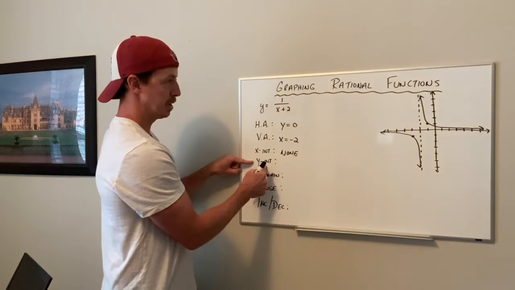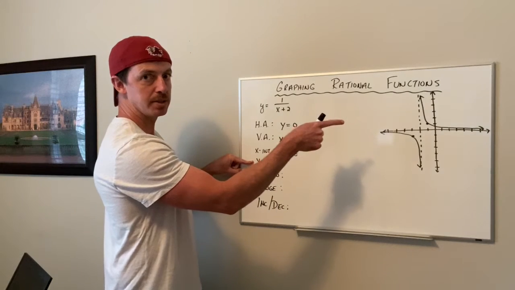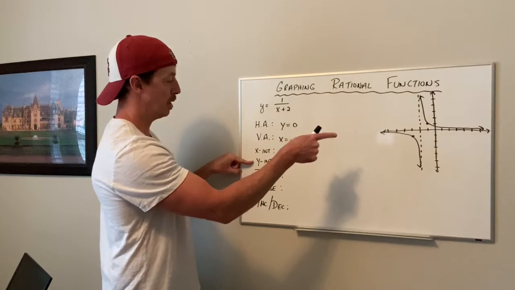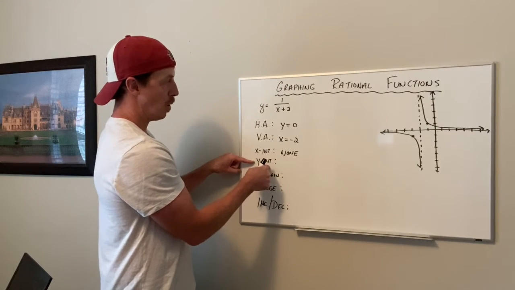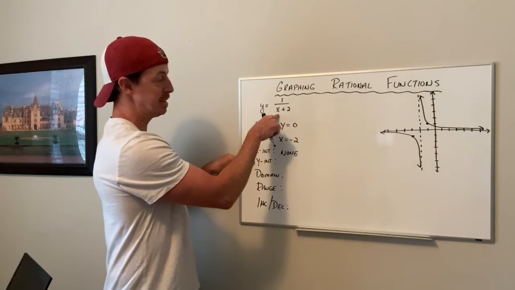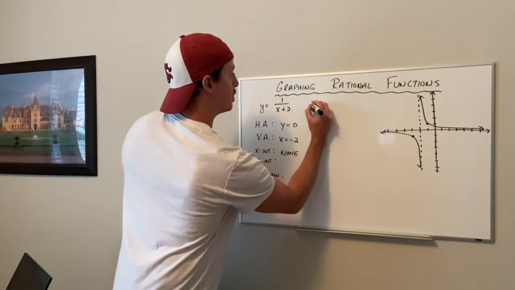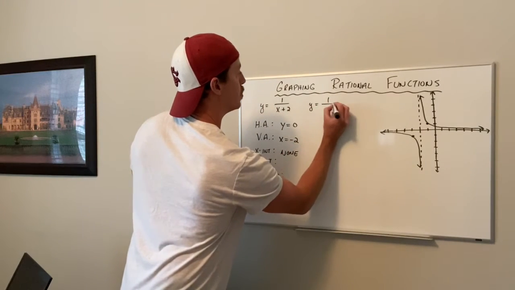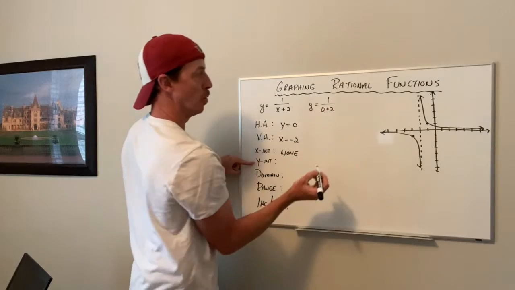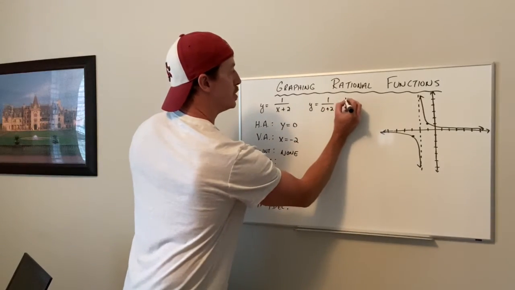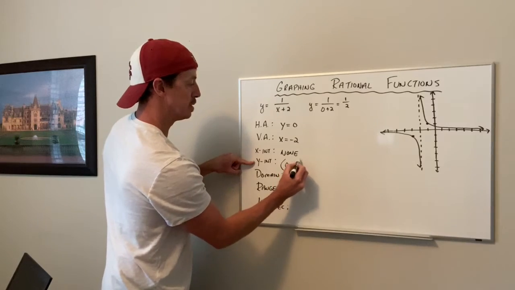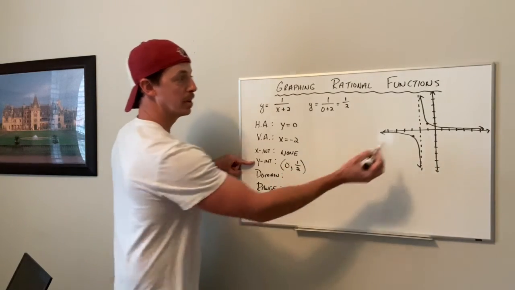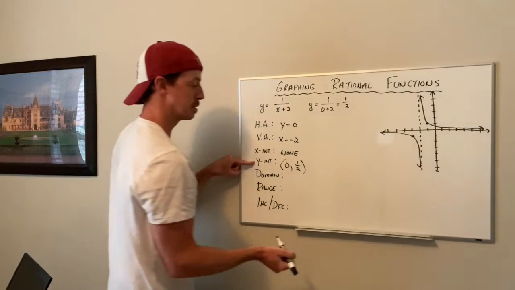The y-intercept, well, you could look over there and just eyeball it, but I don't really want you to do that. I want you to calculate some stuff. Remember, if we want a y-intercept, we just let x be 0 in the original equation. And if I did that, it would be y equals 1 over 0 plus 2, which is 1/2. So my y-intercept is the point 0, 1/2, which you can kind of see on the graph. That sort of makes sense.